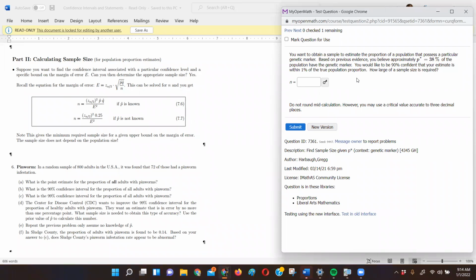And so usually what happens, you did another sample, came up with a confidence interval, and the margin of error was too big. So what we want to do is figure out how big a sample we need to take in order to have a margin of error that's within 1%. Here, let me get, so it's within 1%.